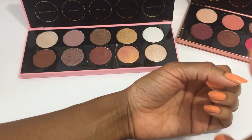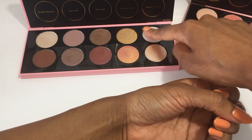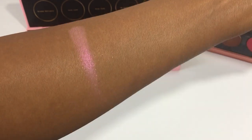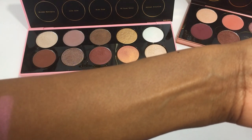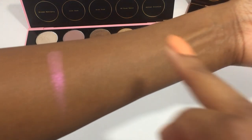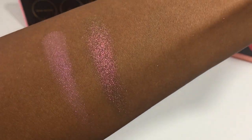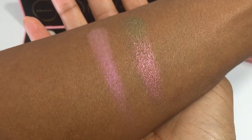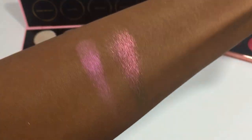Lastly, I want to compare the Magicians. So that is Iridescent Pink 003. I just can't get over it. My mind is blown. And VR Sextra Terrestrial. I am at a loss for words. I just look at this. They are so beautiful.